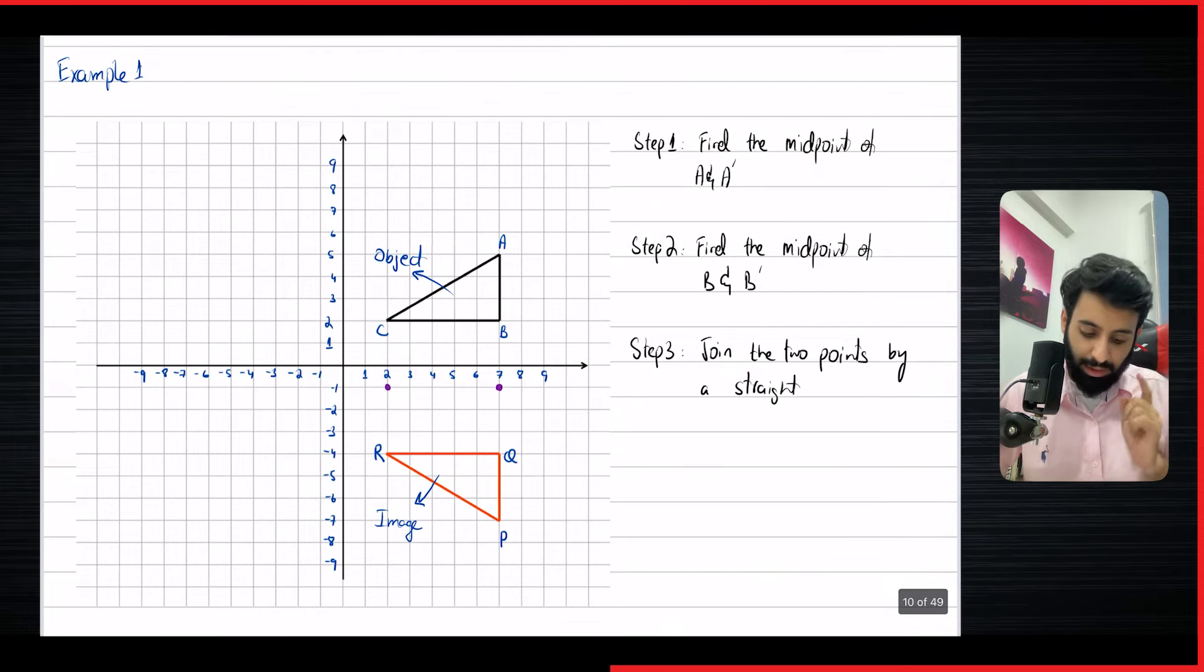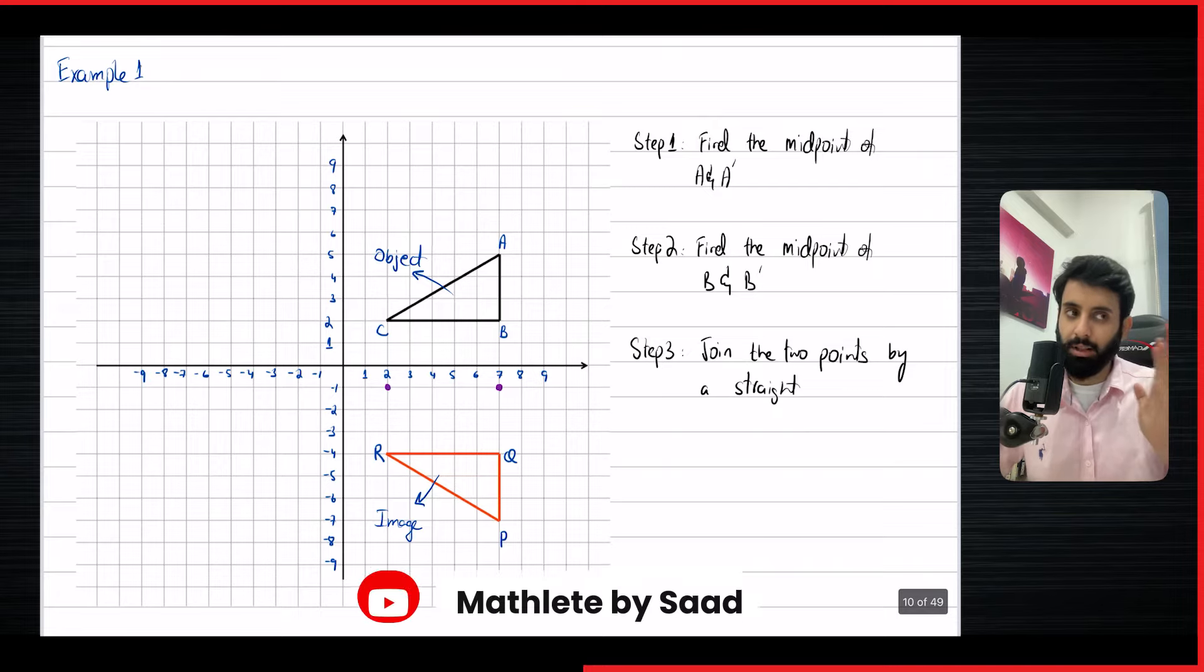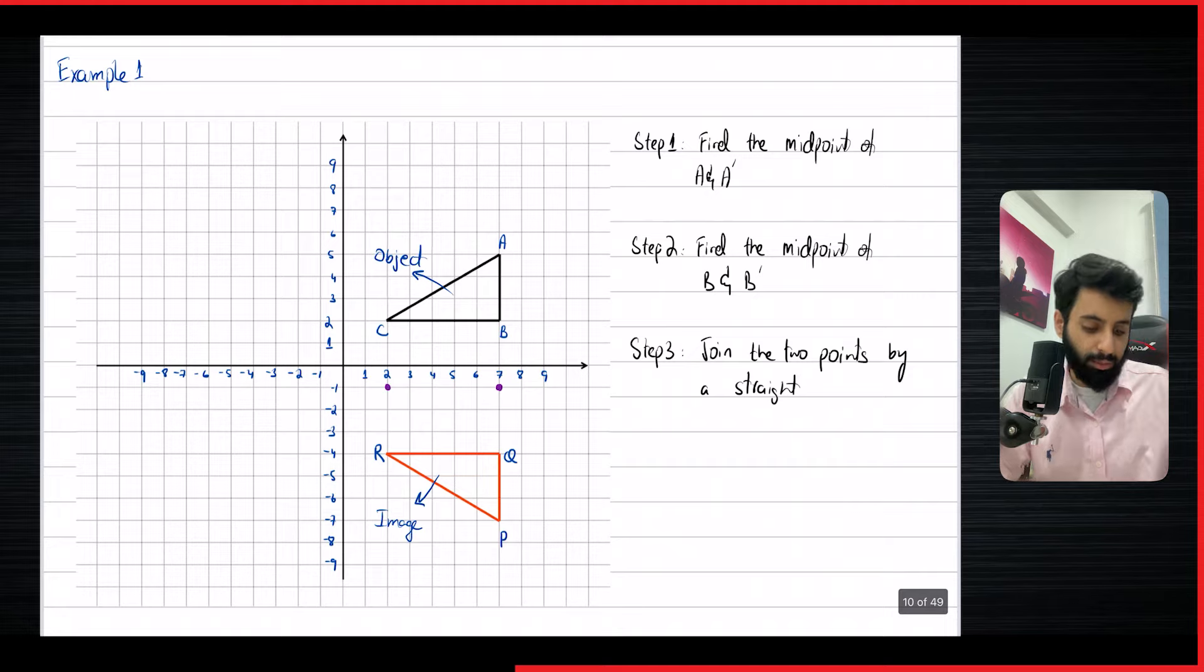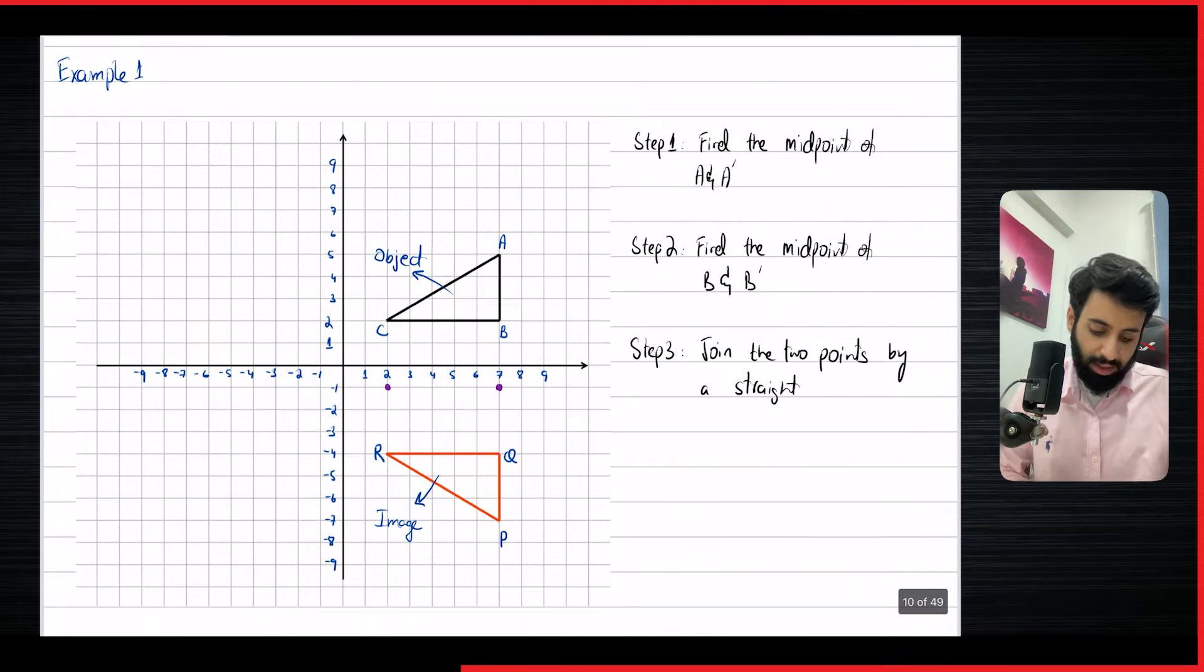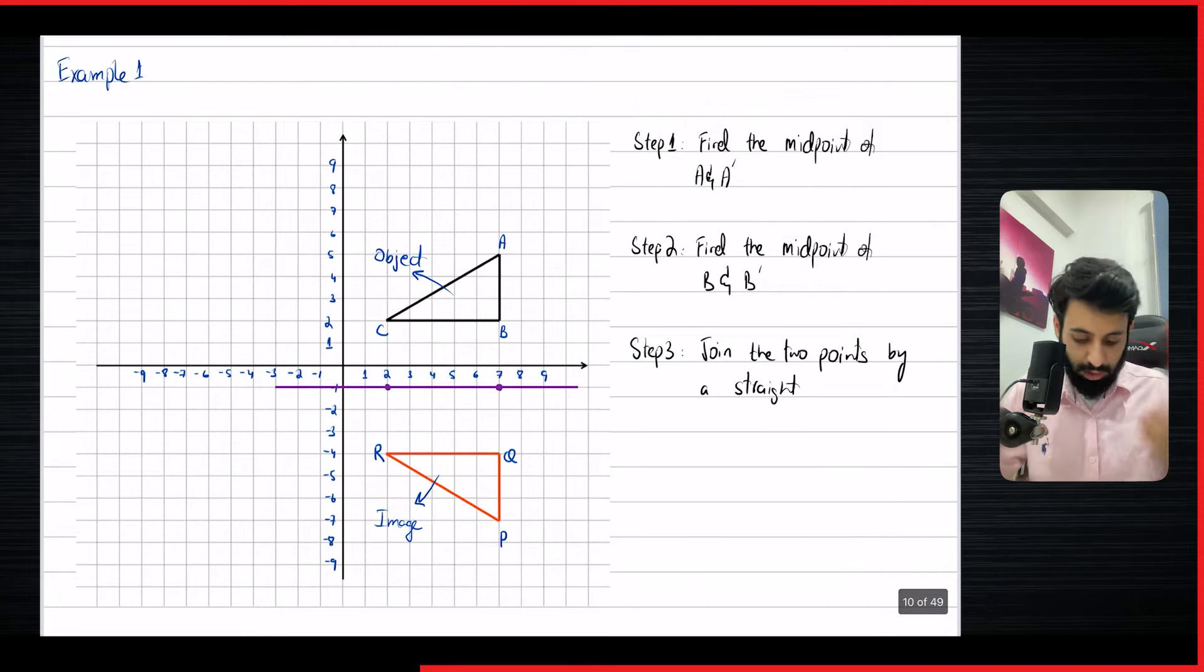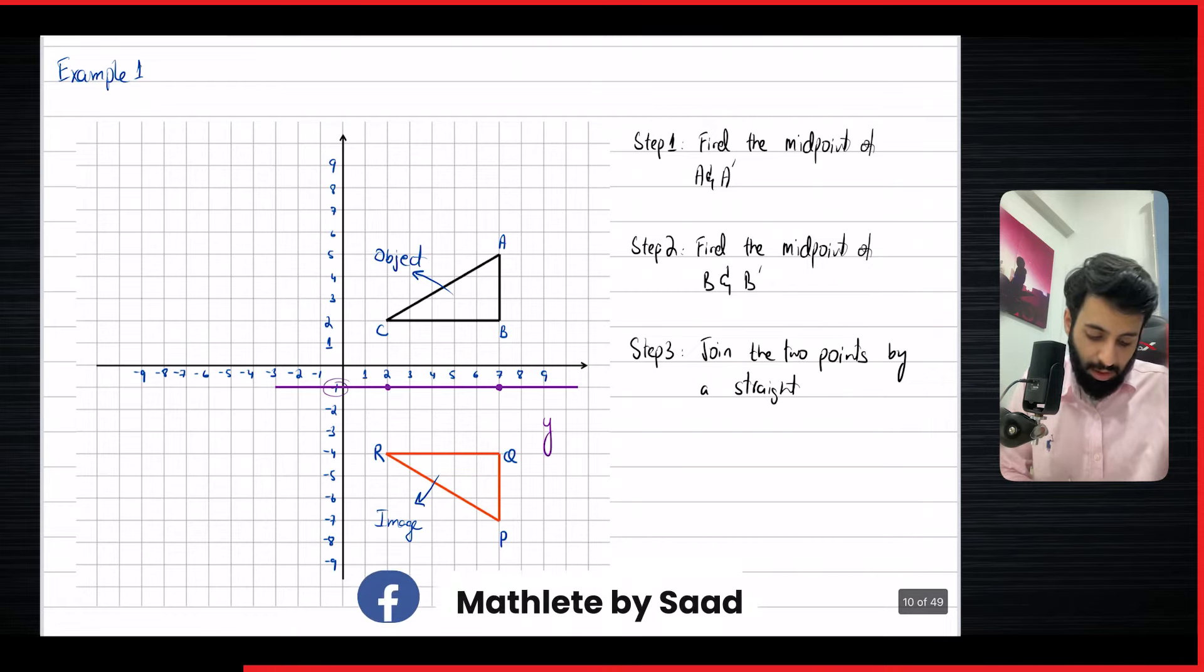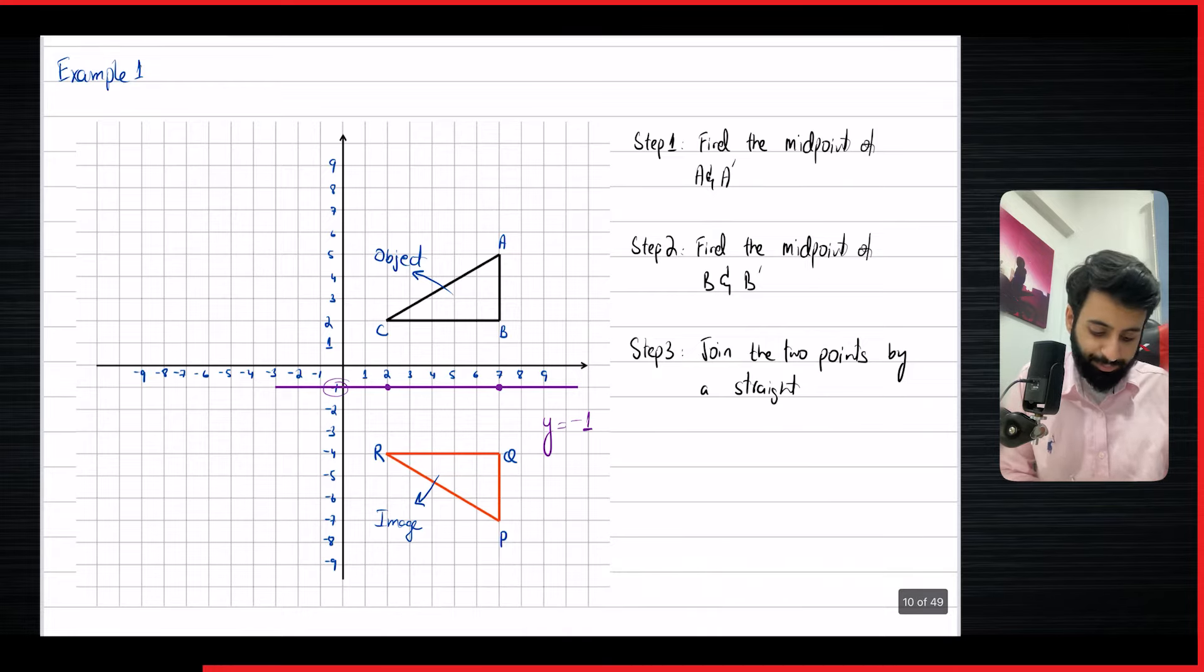Since they're six units apart, that means the midpoint would be three units apart. We mark this point, which is three units away from C. We're doing this because we want to be able to make a straight line. In order to make a straight line, you need two points. Now that we have the two points, what are we going to do? We're going to make the straight line. The next thing that I have to do is find the equation of it. Luckily for us, the straight line happened to be a horizontal one. All I need to see is what is the point at which the line is cutting the y-axis. That is going to be my equation, y equals minus one. That's our final answer.